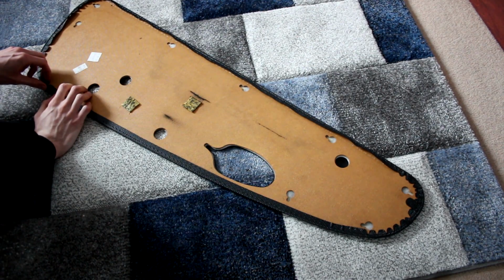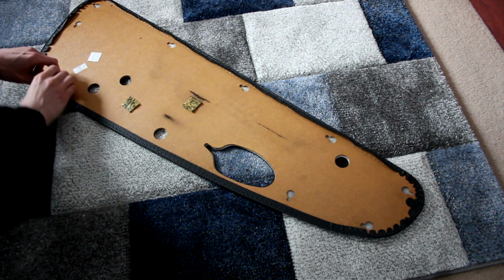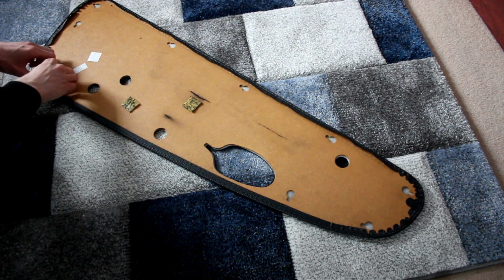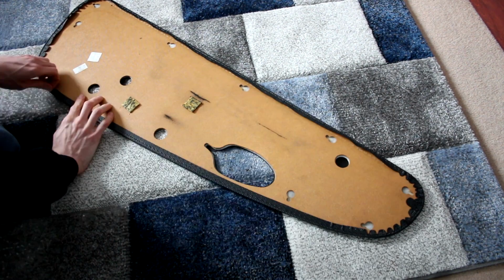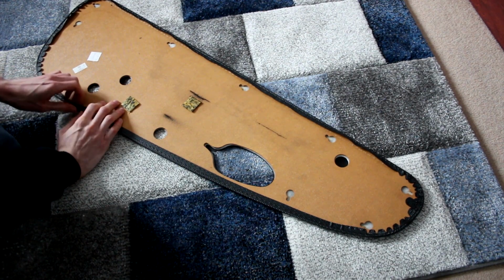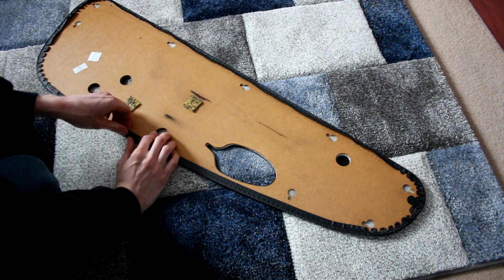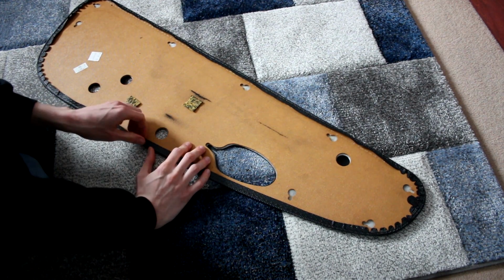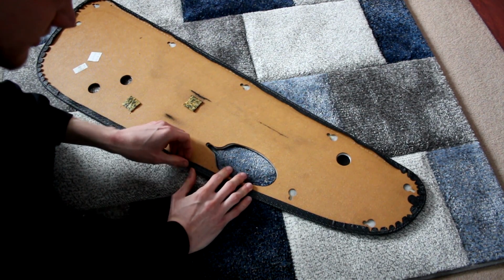No tools, not using any tools, no knives, no blades, no scissors. Reason being, if you go a bit gung-ho with the knife, it's all too easy to break stuff and tear it. And frankly, if we tear this, we're a tad knackered. I do have spare door cards from the doors from the other shell, but not everyone has that luxury. And what I want to do is show you how you can do this easily, quickly, cheaply, simply, without having to buy new door cards.